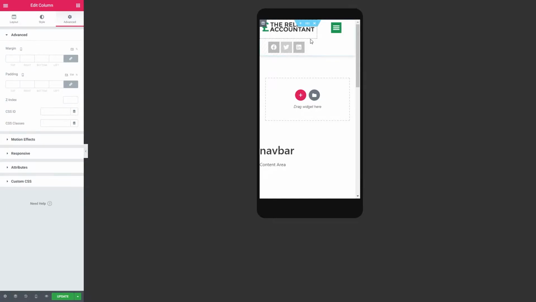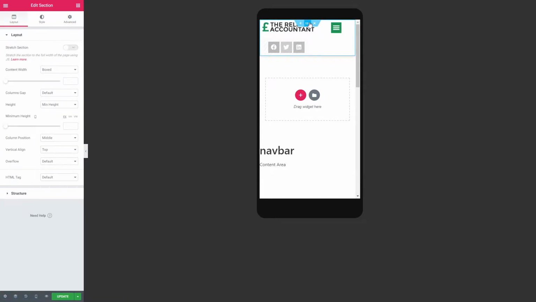So I think the last thing I want to look at then is the white space underneath our elements. We need to make sure we've got as much screen space as we can to show our content. So let's have a look at the height of this section. If I open up the panel, let's go to the section settings with the 6 white dots.